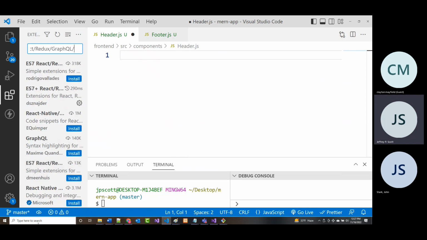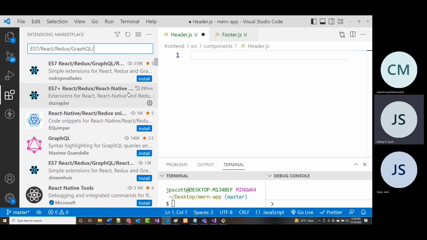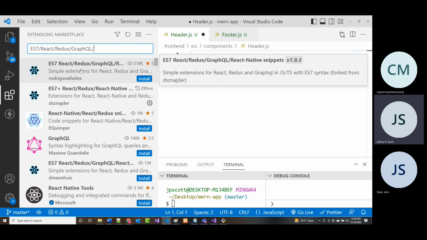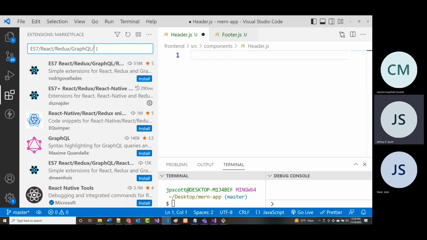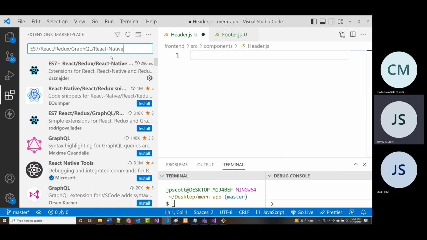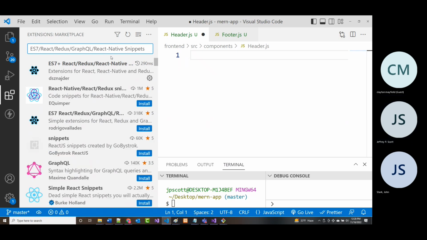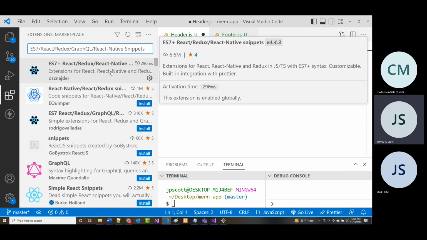You don't have to put in all this. I want to make sure that you are loading the right one so you can see how big this is. It's this one right here. So it's React dash native space snippets. It's that one that's right there.